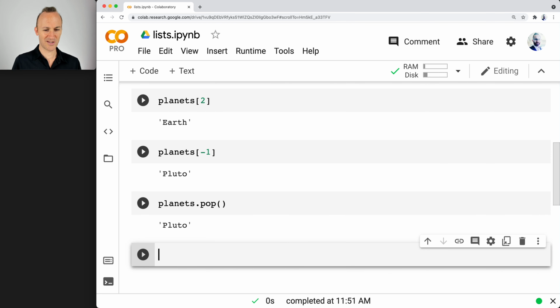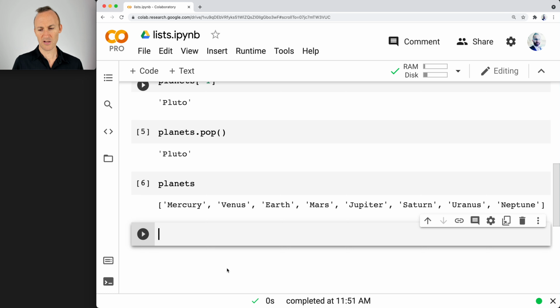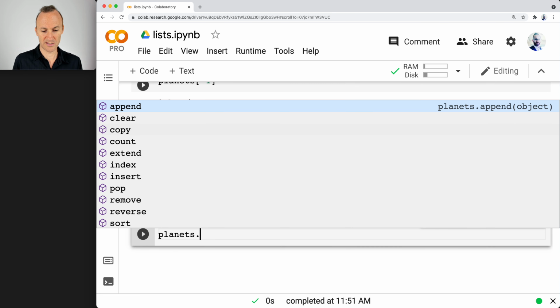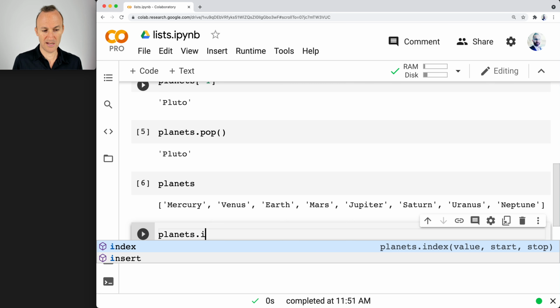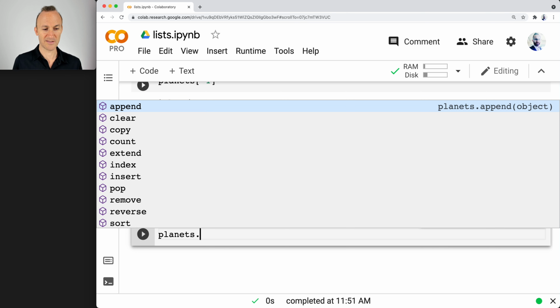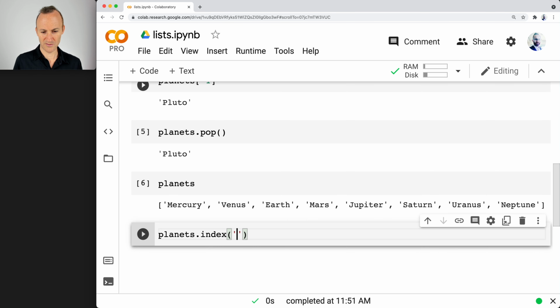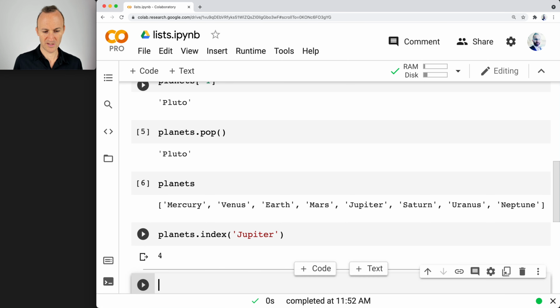And one other little thing we can do is, pretend you don't know the order, and maybe it's a huge list, right? And you're like, well, I want to know which number is Jupiter. How far out is Jupiter in the order of planets? Well, recall you can get the index. So planets.index. And by the way, note the dot notation is going to show you there are only so many items with lists. And it's kind of nice in the sense that you could probably learn them all. So planets.index and then Jupiter. And we see it is an index of 4, right? Meaning that it is in fact the 5th element from the list.